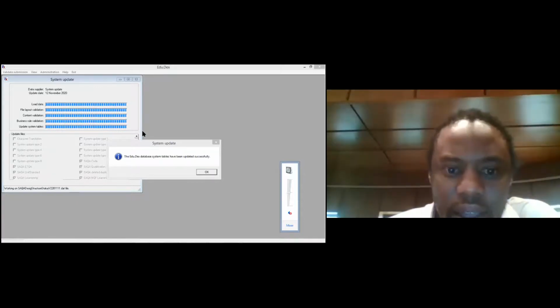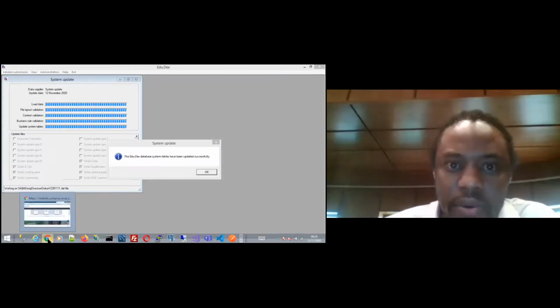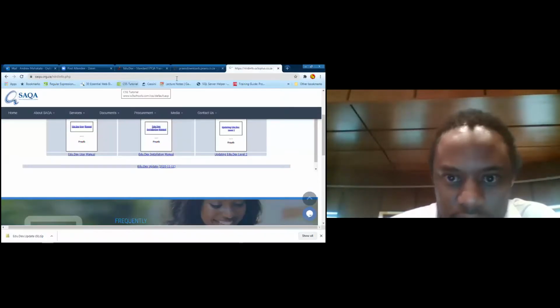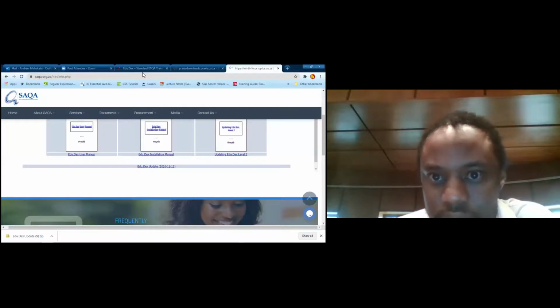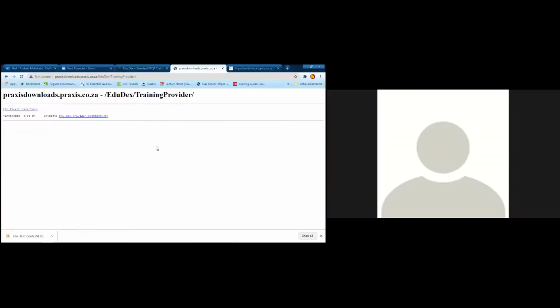Okay, the link that you got couldn't open. One or two things could have happened there. The site was down at the time or not. But if you want to get Edu Dex, I'm trying to click on the URL. Can you see my screen? Yeah, it's in the instructions. But if the instructions don't work, there's an actual link from our Praxis website. Yes, that's the one I was using.